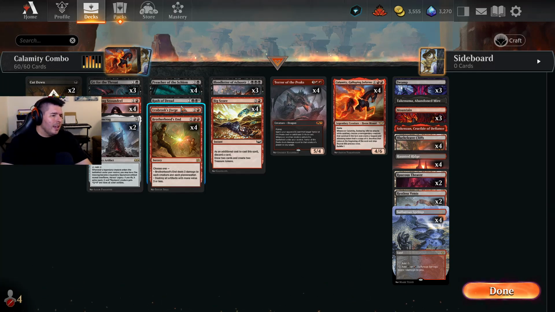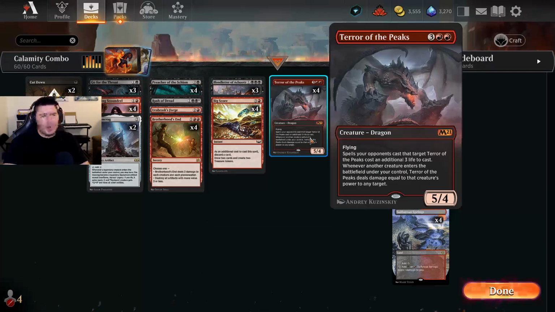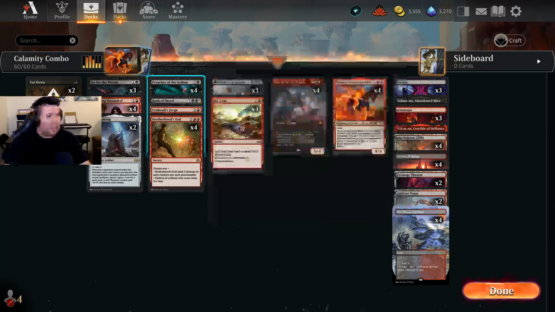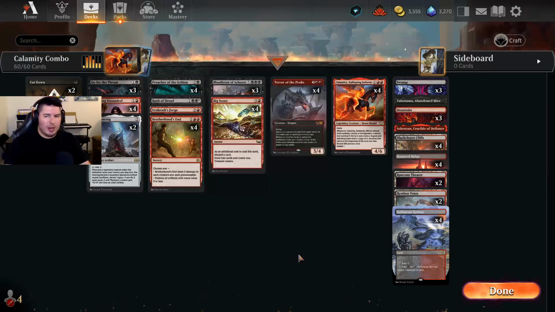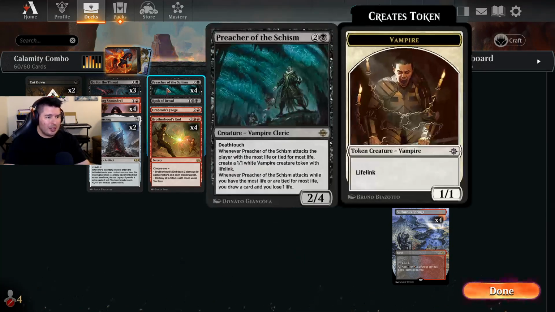So honestly, the big question is if Rush of Dread should be a 1 of, or a 2 of. I think I would drop 1 Tear the Peaks and go 2 of here, because it adds some other form of removal. So you can get rid of a few creatures if you have Preacher of the Schism out. Rush of Dread is actually pretty good, where you can get rid of half of their creatures and still have a Deathtouch creature on the board.